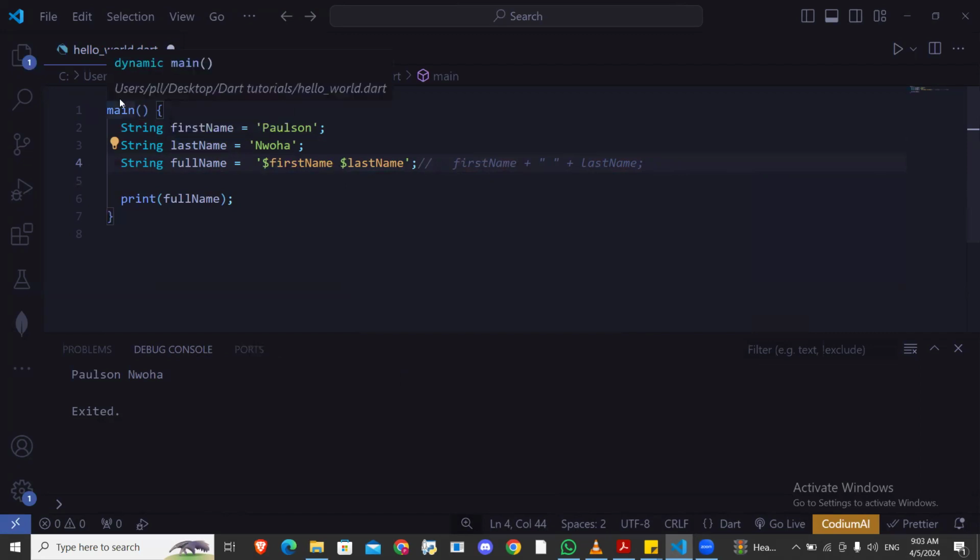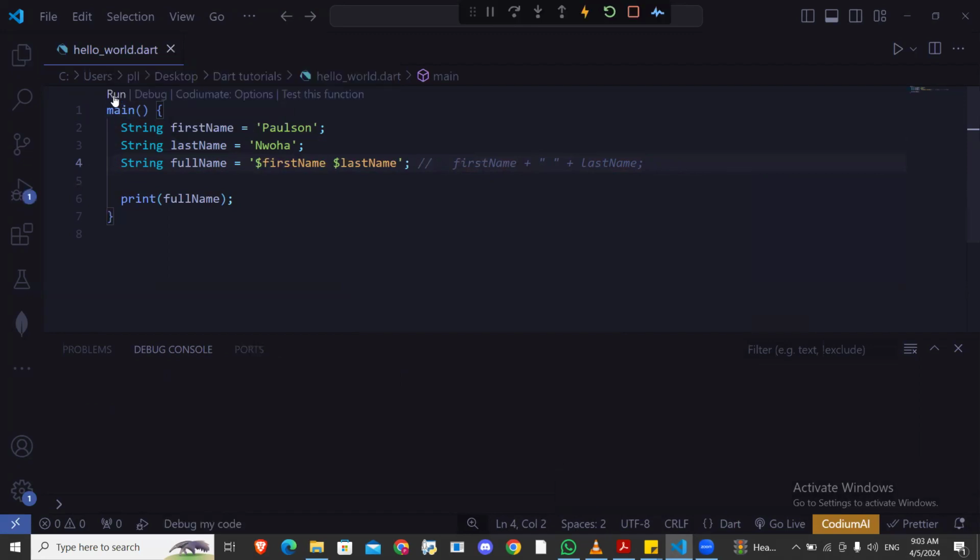So if I run this now, I will get the desired result, okay? So this is string interpolation. You use the $ sign. Just look at the way I did it. Try doing your own, and you will get it. Okay. So this is it. These are basic things you can do with the data types, and the kind of operations you can perform on them.